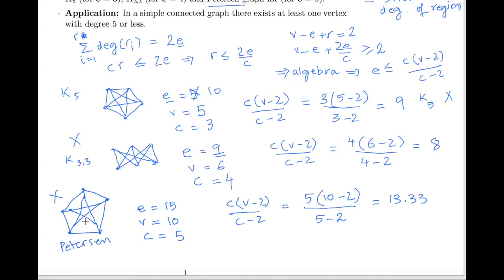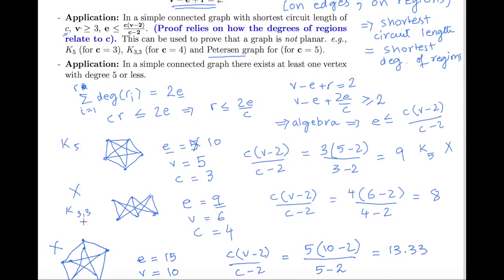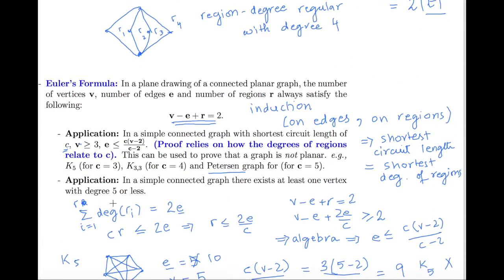Okay. So in summary, what we did was we defined planarity of a graph, and then we moved on to the regions, and we said what the degree of a region means, followed by Euler's formula. But most importantly, we checked the application of Euler's formula based on this region and degree of region story, and we said that if we have this, then can we check whether a graph is planar or not? Yes, now we can check.